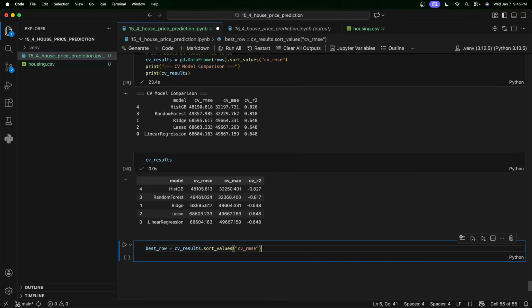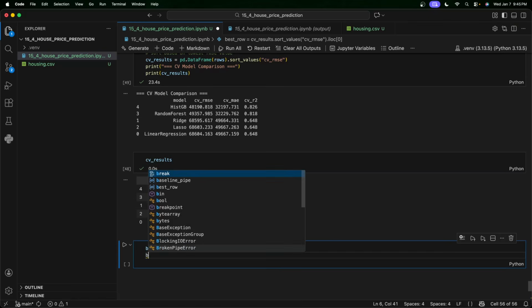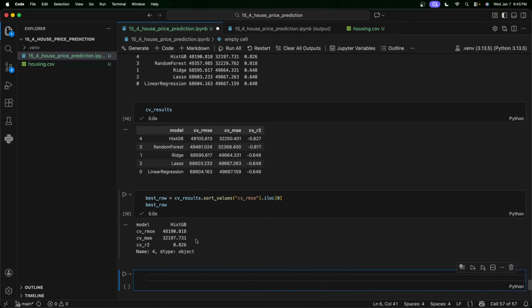This column is already sorted, so it's a bit redundant, but let's keep it. If you print this best row, it's going to print the first row, which is SGB 48190, because we are making sure the CV results is sorted by your RMSE value, and getting the first row alone.